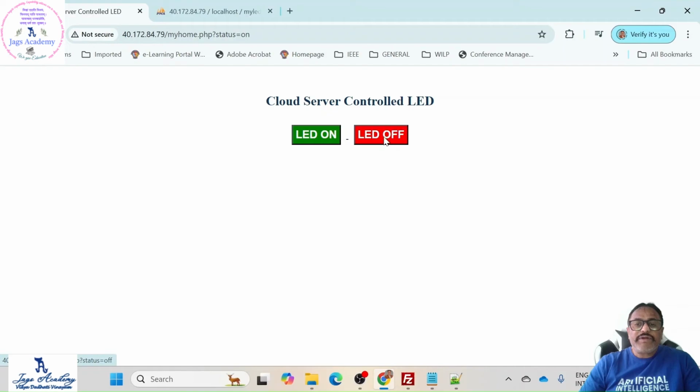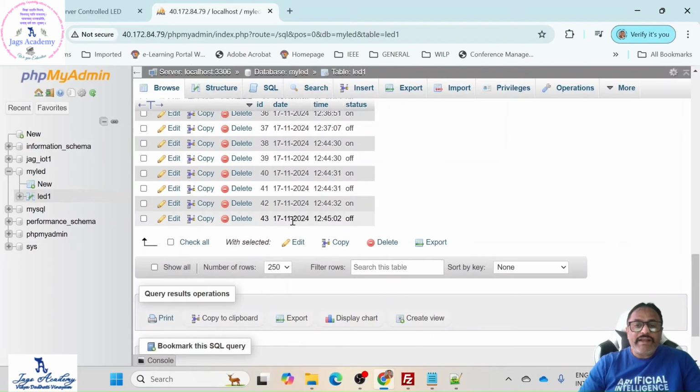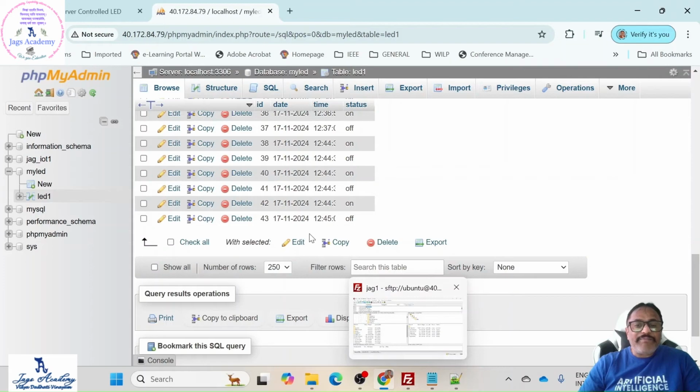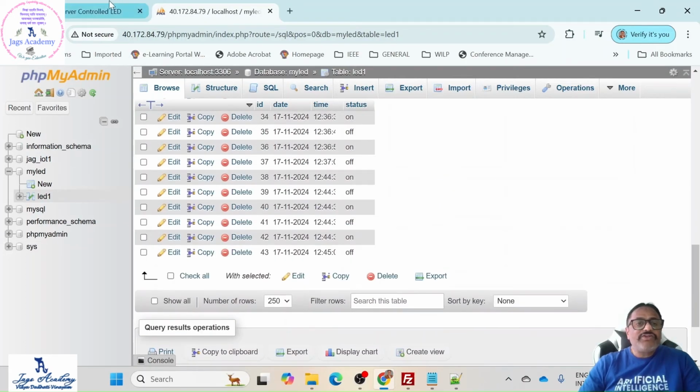Now I will click on off, right? Whenever I am clicking on off, what should go here? Off should come. See, 17, 11, 20, 24. Okay, it is giving me this because I put Indian date and Indian time when I uploaded it. So at that time you will get the Indian date and time, whatever you get, the same thing will come, because now in India it is 12:45, corresponding to this time. Okay, you can change it and Dubai time will come. Okay, so now I will make it on.